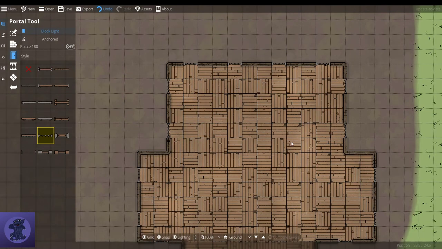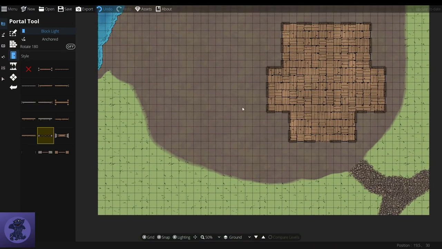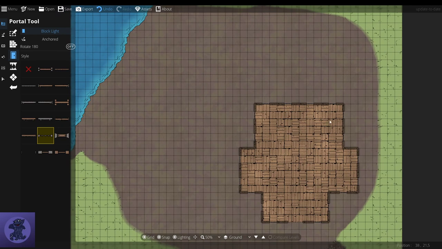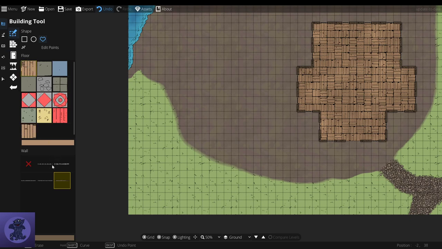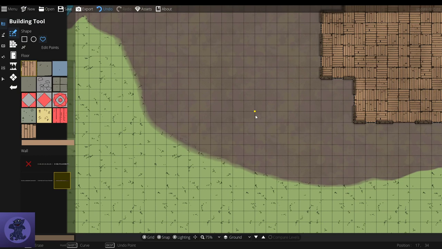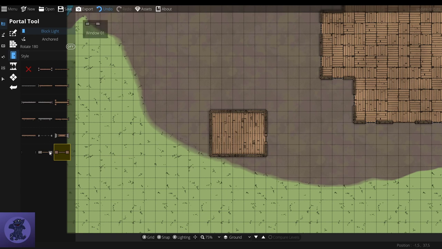Ah, it worked out pretty good. A little plain building, some sort of little maybe meditation hut, just something small on the side. Give it a little wooden door and windows. I don't like the placement of that window, let's rather do that. And put in a wooden door.